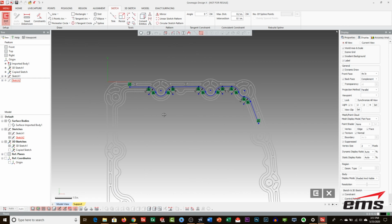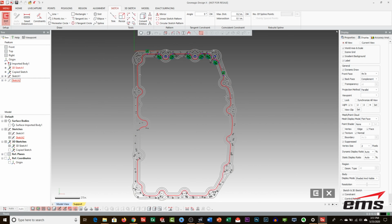Okay, so you can see what we've done so far. It's just repeating that process all the way around. Unfortunately, there's no push button. It's just repeating it, so it'll still take me about probably 10 minutes to walk all the way around.